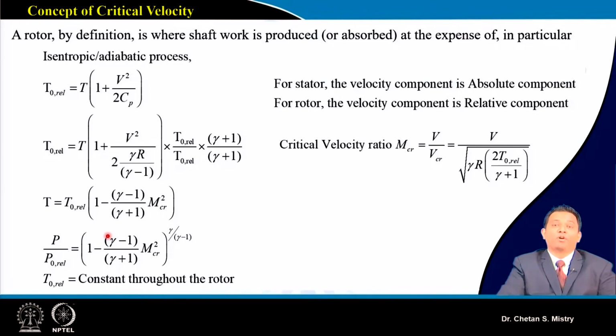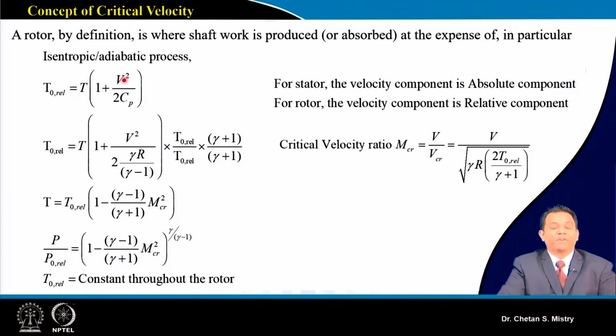Now, if we are talking about the rotor, it generates the shaft work in the case of a turbine, and consumes power in the case of a compressor. For that part, as we have discussed, in place of the total property we use the relative property. So for the rotor we are more interested in relative properties, represented by T0 relative. And in place of our absolute velocity, here you will have the relative velocity component.